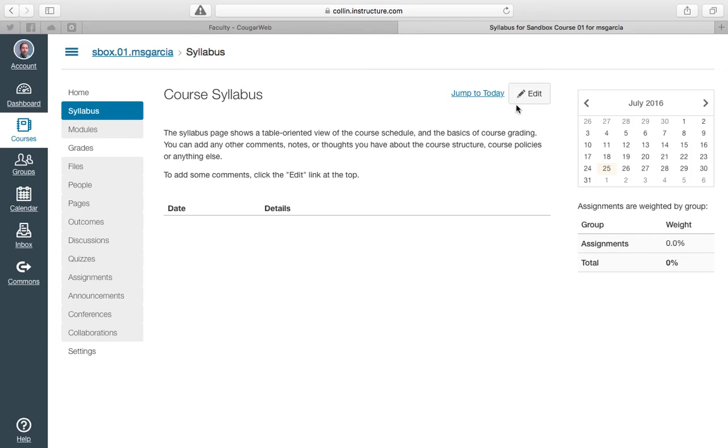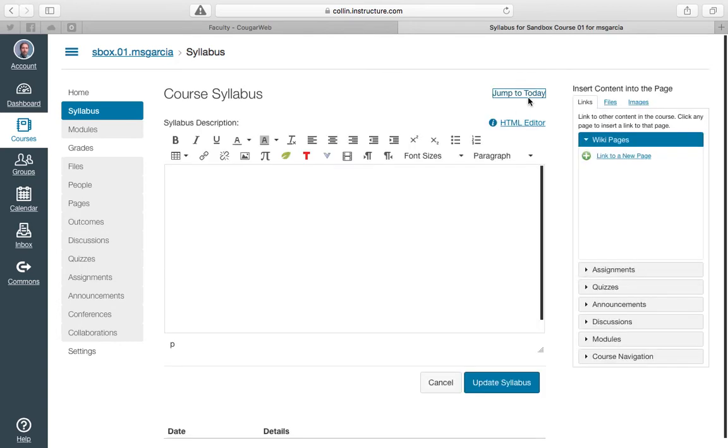Okay, so to do that, what I'm going to do is I'm going to click Edit, and that's going to bring me into this, which is called the Rich Content Editor. Now, you're doing this in the Canvas Lite course, so we actually haven't talked about this at this point in time. But if you go to my actual Canvas from Scratch course, there's an entire unit about pages. And in that unit, I talk extensively about the Rich Content Editor.